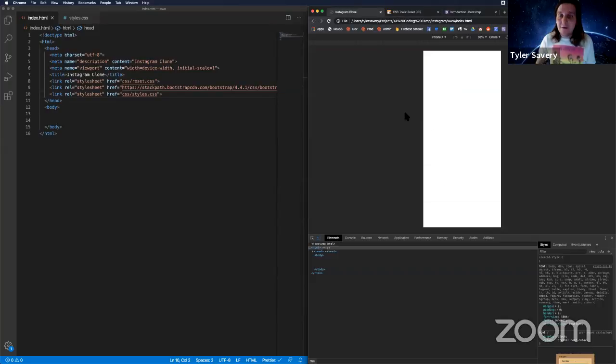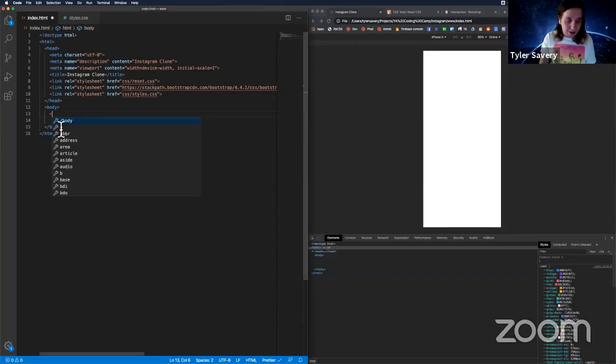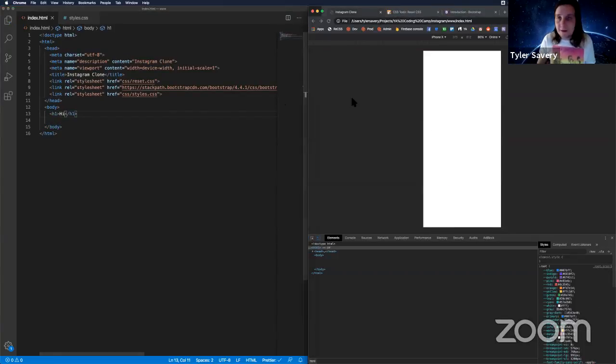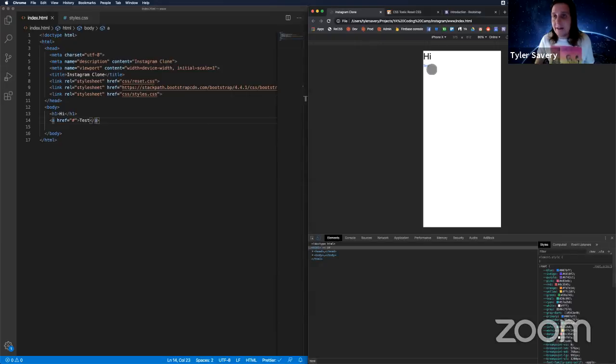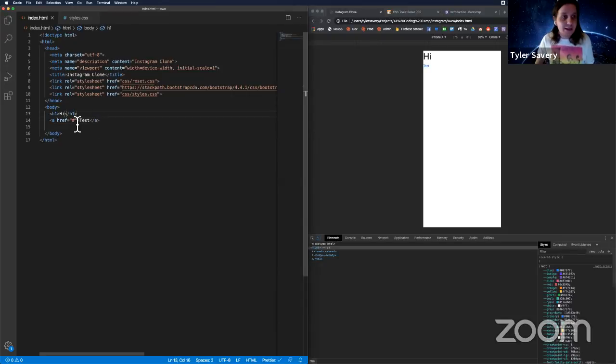So if I go back now, I have nothing in it. So let's put an H1. There we go. Bootstrap has its own sort of stuff. For instance, if I make a link, href, I'll just do this number sign thing, do test. You're going to see links kind of have their own sort of style to them, and that's all nice.